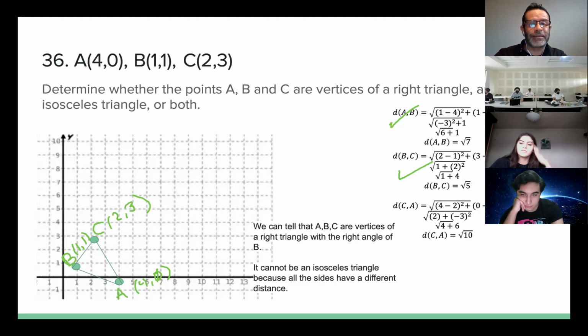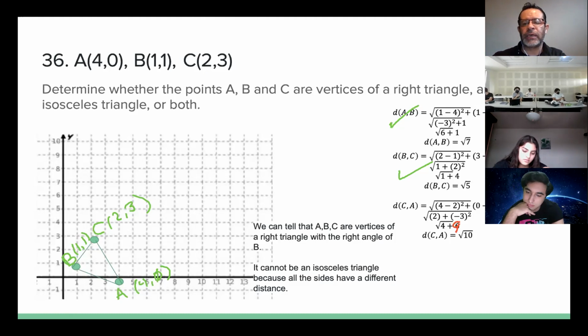Your result was correct. It's because I copied it from my notebook. Yeah, your result was correct, but if I took these values, square root of 7, square root of 5, and square root of 10, it's not a right triangle. And it's not an isosceles triangle either, because a right triangle has to comply with the Pythagorean theorem. And square root of 7, square root of 5, and square root of 10 do not comply with the Pythagorean theorem. However, if we do the correction here, this is 4 plus 9, okay?